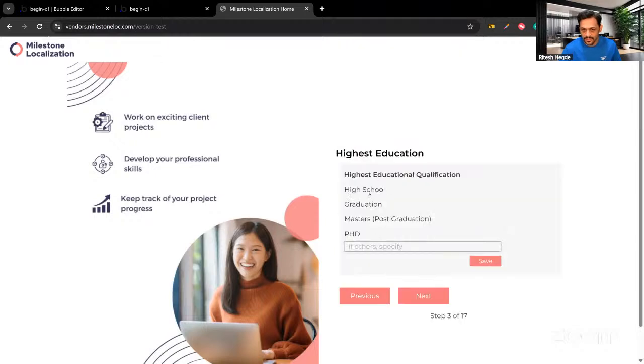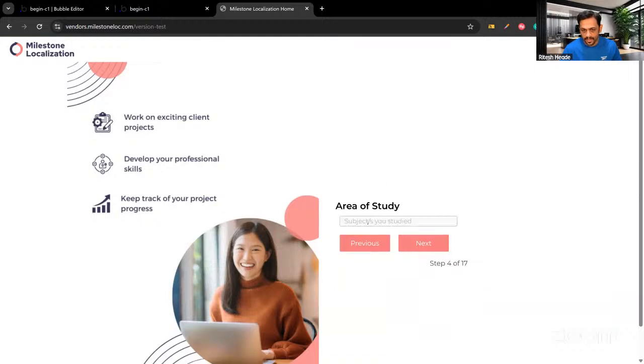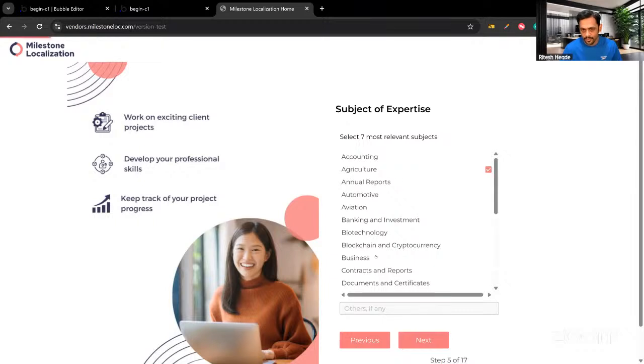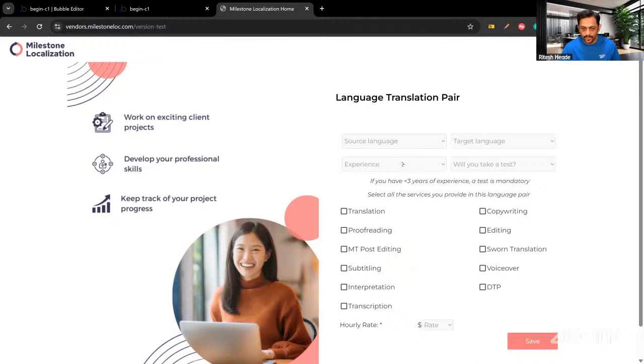We can see what is the highest degree of education. Then we go to the next one. Area of study, next one, select up to 7 of the subject of expertise. Click on next, and then you add your translation details and so on. So there are 17 steps of registration involved.